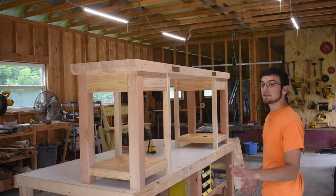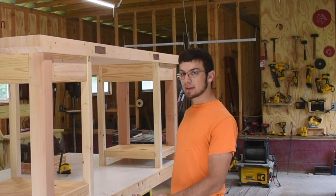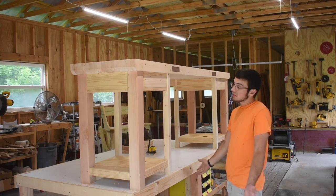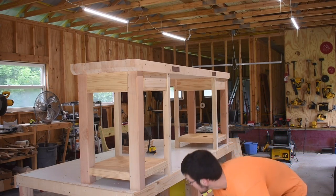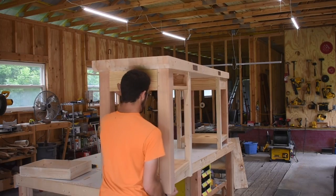So I have an idea for how to move this thing down without any help. Probably a bad idea to even try, because I could just wait for someone else to help me. But I'm going to try it. Take it down to sit on a bench. This is a really bad idea, isn't it?